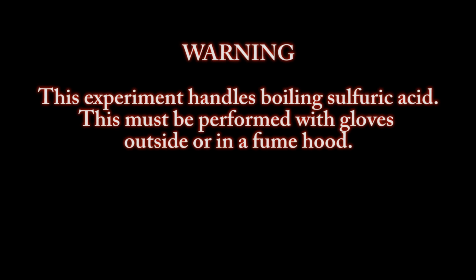Warning: this experiment handles boiling sulfuric acid. This must be performed with gloves outside or in a fume hood.